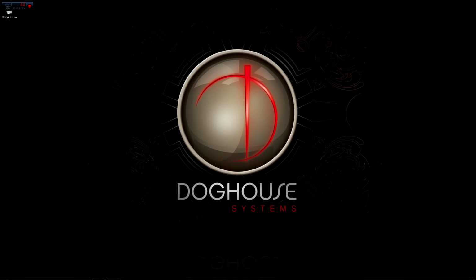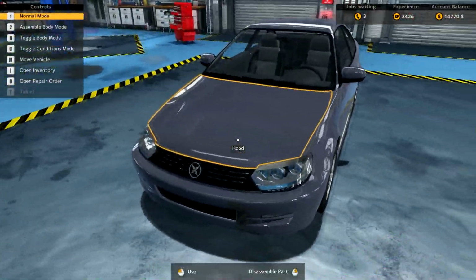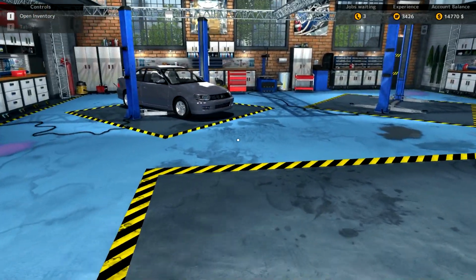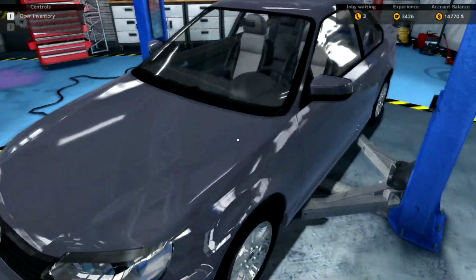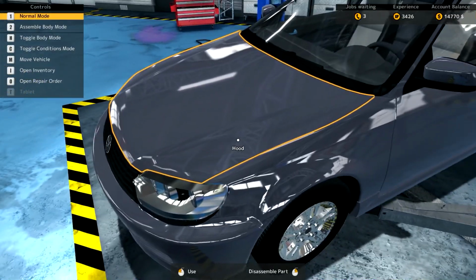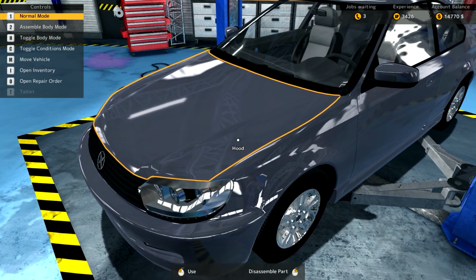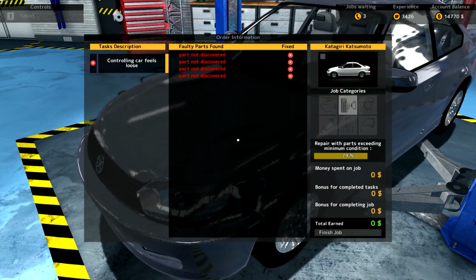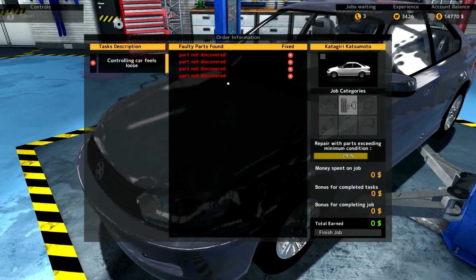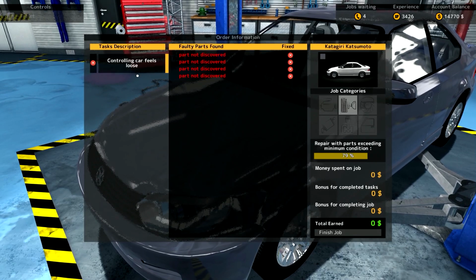I shouldn't say it's easy. It may not be. Yeah, let's move this thing to the lift. And let's take a look at the work order. Alright, let's see what we have. Okay, parts not discovered yet. So things are getting a little bit more difficult for us. It used to be they'd tell us what the problem was. Now we have to discover that.